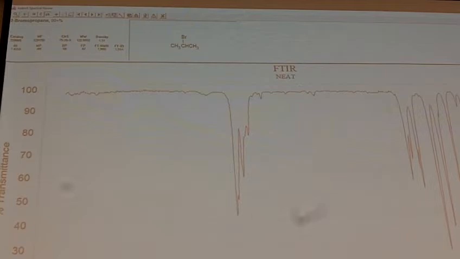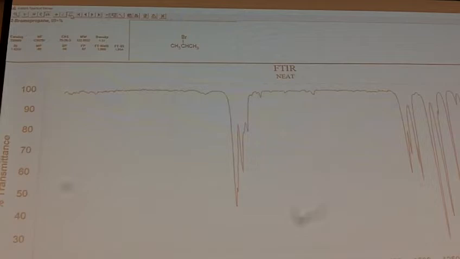And then we want to know what the peaks' wave numbers are. And so the way that you do that is you can click on this icon, and down here, the middle one, you'll set the threshold, and you just, whoops, go back.